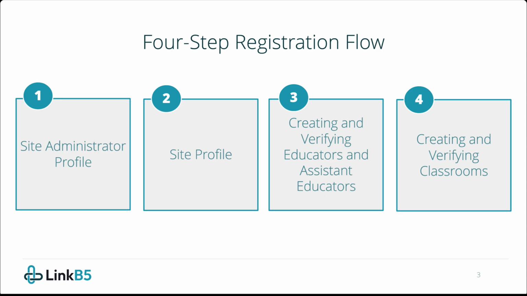The 4-step registration flow includes the Site Administrator Profile, the Site Profile, creating and verifying educators and assistant educators at your site, and creating and verifying your site's list of classrooms. You must complete and submit all 4 steps of VQB5 registration for your site before any educators or assistant educators can complete their educator profile.